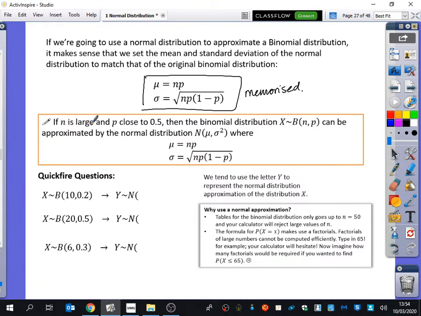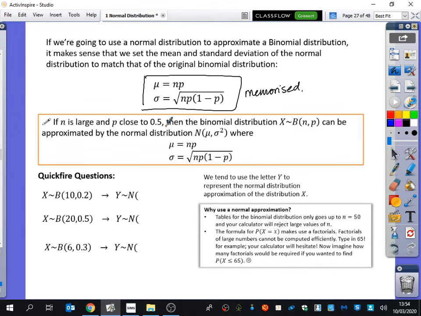So far, a summary of what we've said is that if n is large, and when I say n is large here, there's no rule. There's no like, oh, n has to be bigger than 50, but if it's 49, you can't use it. It just has to be kind of big. Not 10, basically, but maybe 40, maybe 50. It just needs to be big. And it also says that p has to be close to 0.5. Well, 0.45 is close, so that would be probably pretty good, but maybe 0.3 isn't that close.